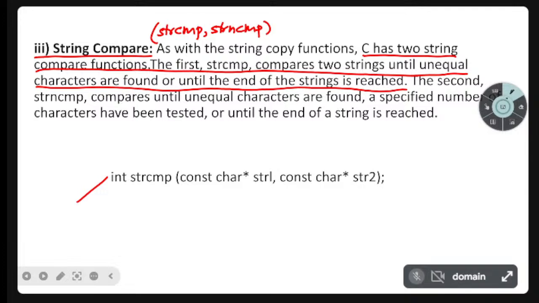The strcmp function. The first parameter is string 1, the second parameter is string 2. Just think for 2 minutes. Finish.